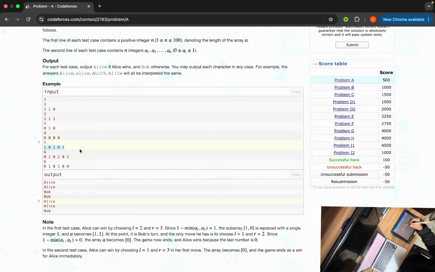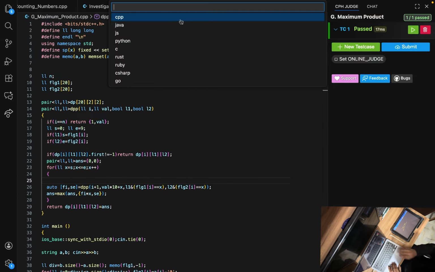Instead she can choose something like 1 1 and make it 1, so that's a win for Alice, and a win for Alice again with 1 1 0. She can choose 1 1, that's 1. Okay, I think I got the answer. If it ends with two zeros, Bob wins, otherwise Alice.